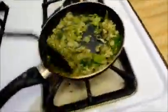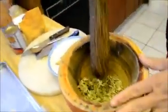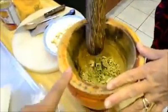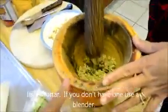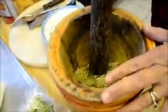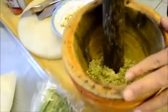Alright, so we're just gonna toast this all up. Alright guys, so we're gonna take all those ingredients that we toasted up, and now we're gonna grind them. I forgot what this is called, but if you have a blender, you can put it in a blender. But this is how we do it.